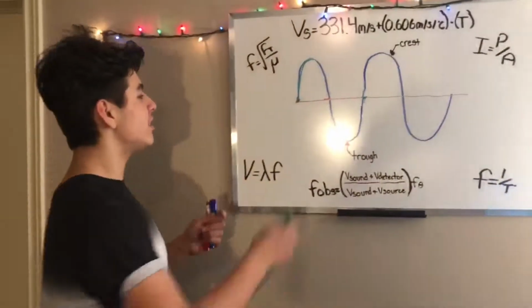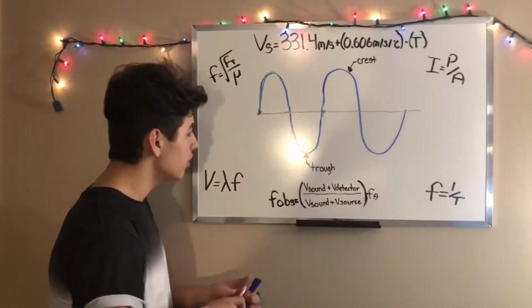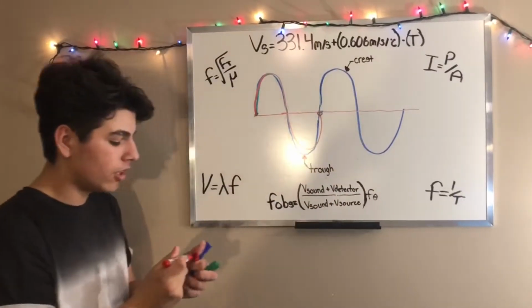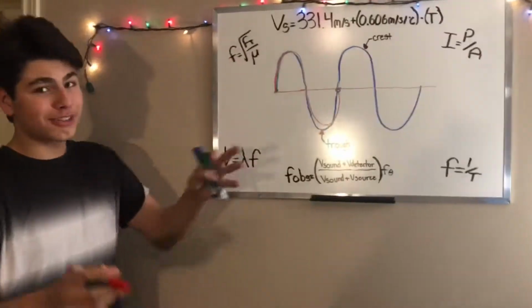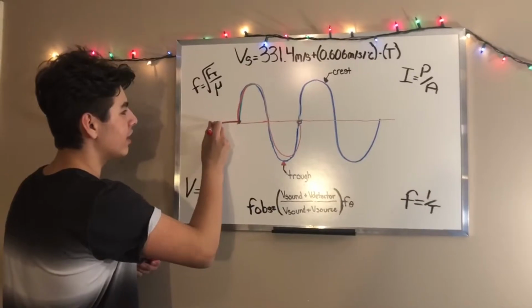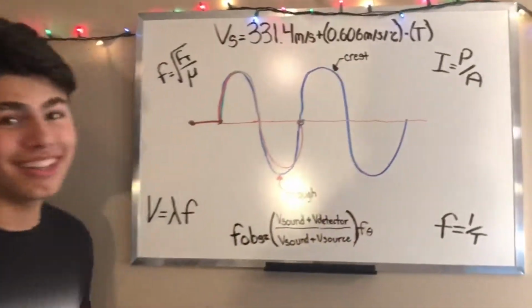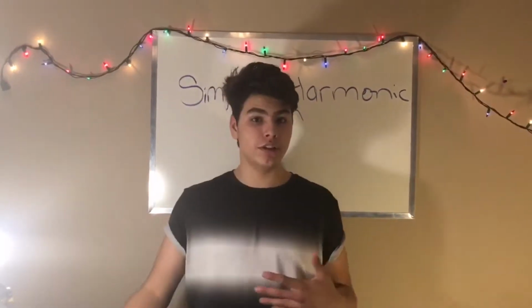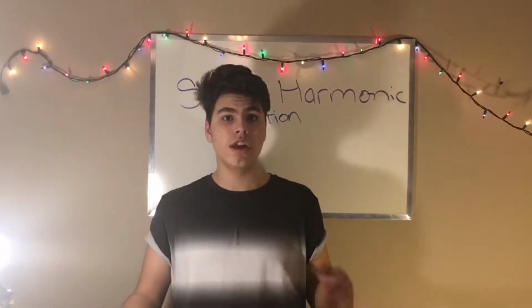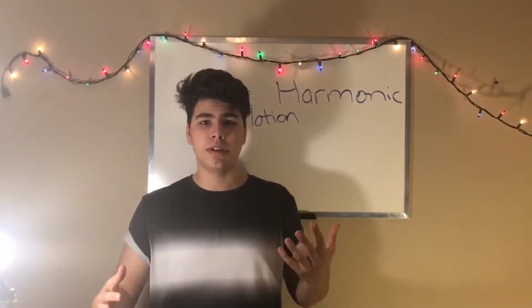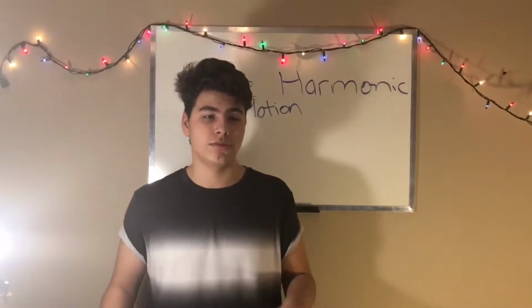Alright, so the wavelength is the distance between two similar points on a wave. So, for example, this right there would be the wavelength. And then the phase shift is the horizontal movement of the wave. So, if I were to bring the equilibrium point over here and the wave shifts across, that would be a phase shift. Okay, so anything that moves back and forth at a regular speed at a regular time interval can be referred to as simple harmonic motion. It sounds easy, but it can get kind of trippy sometimes.